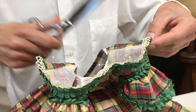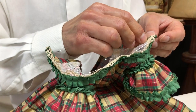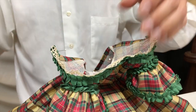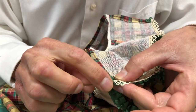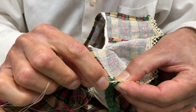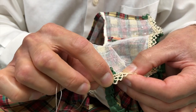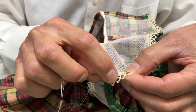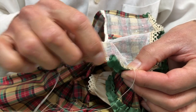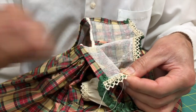So this does not take much lace. Everybody's got a little stash of gorgeous lace that you haven't used. So go in and get into that. So we're just going to sew that down. I mean, if you wanted to, you could actually use an embroidery floss and do it as a decorative ribbon weaving in and out. But it's not going to show, so we're not going to worry about that. Okay, we'll let Jose sew this down and we'll be right back.